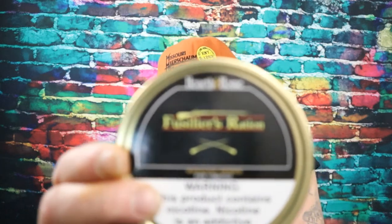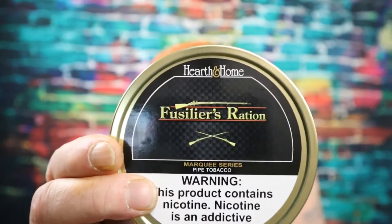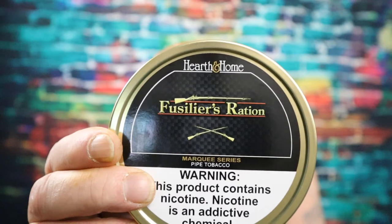I like the name, Fusilier's Ration. It reminds you of a Civil War era, especially with the tin. See what I mean? It just kind of reminds you of the Civil War era. Well, let's get it fired up and see what we're dealing with here.